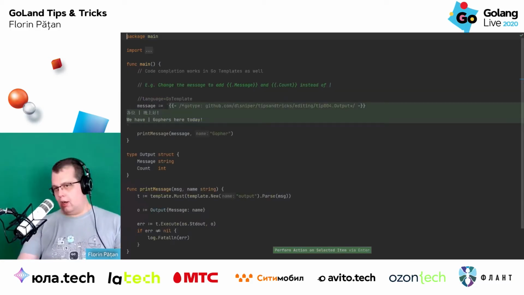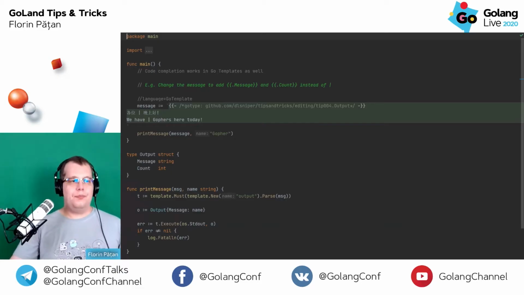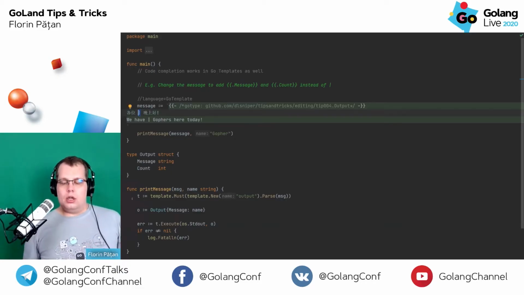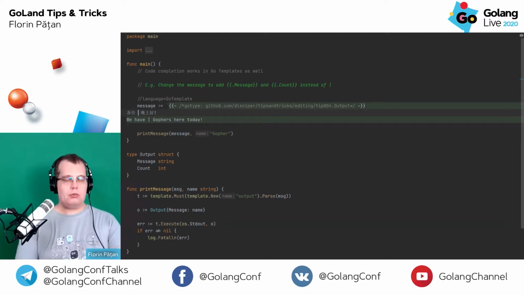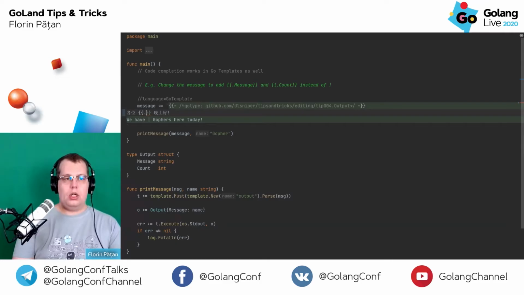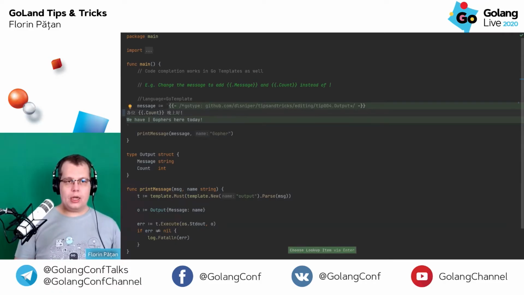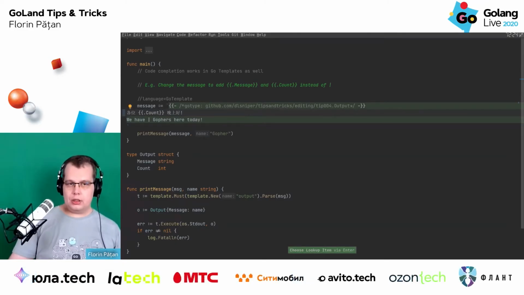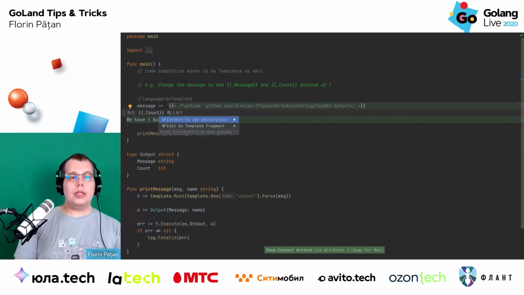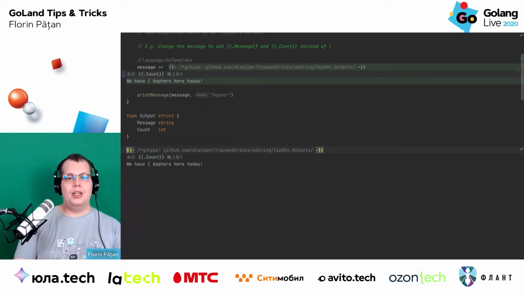And in our next tip, I'm going to show you something similar, I would say. Now, let's say that I'm in a Go template, text template, HTML template, it works the same. And I'm typing this. Now, if I type the dot, I can invoke completion. And you maybe wonder, okay, but how did you do that? And what's this funny comment here? Well, that funny comment, let me show you where it comes from.